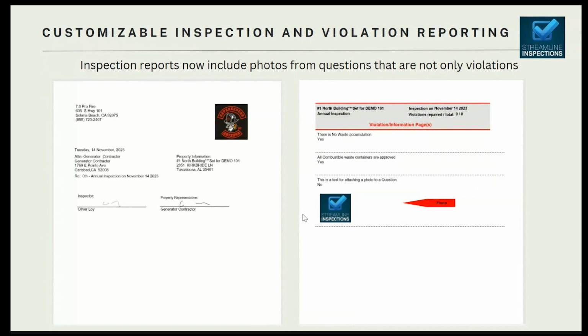That's been a long-awaited feature. We've had numerous requests over the years where people have called in and said, "Hey, I'm really interested in taking some photos of this property. They're not necessarily violations, but we do want them printed on the report." Many of you do inspections for food trucks and firework tents and stands and things of that nature, and want to be able to go out and take photos of those food trucks or firework stands or just properties in general and have those photos print on the report, but they're not necessarily violations. So that functionality will now exist in version 7.